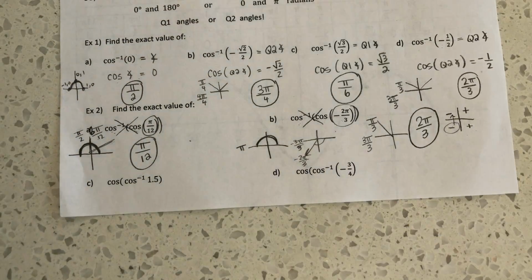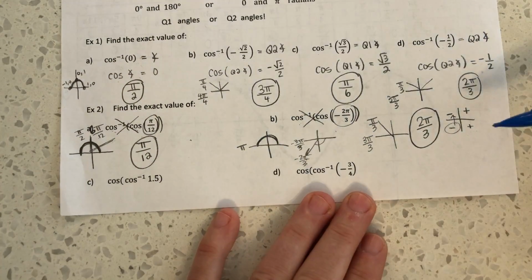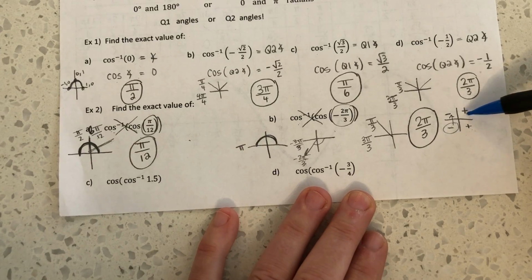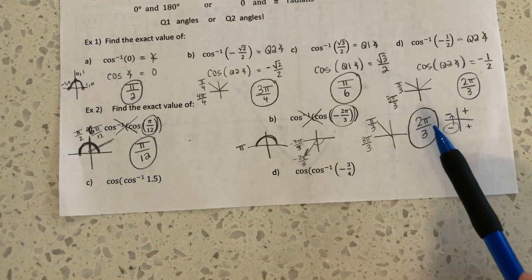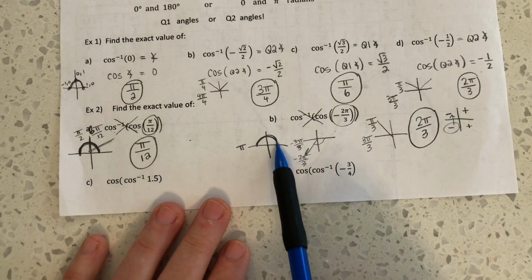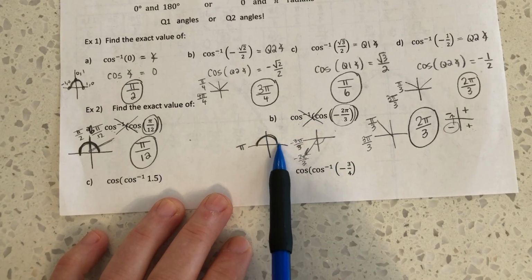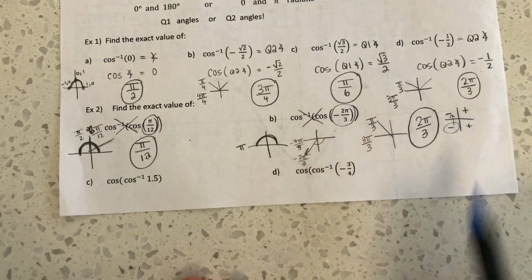Okay? Now, let's pretend this was a quadrant 4 angle. Well, again, it couldn't have spit it out. If it was a quadrant 4 angle, then its equivalent would be to move it to quadrant 1, where it's positive again. All right, so you just go to the matching quadrant, and you turn it into an angle that it would be capable of spitting out. And it can spit out 2 pi over 3, because that's between 0 and pi. I know those ones are a little bit tricky, okay? But this is really, really helpful.